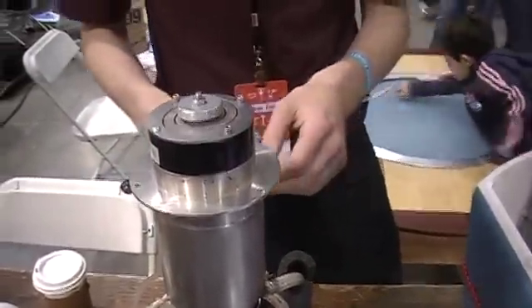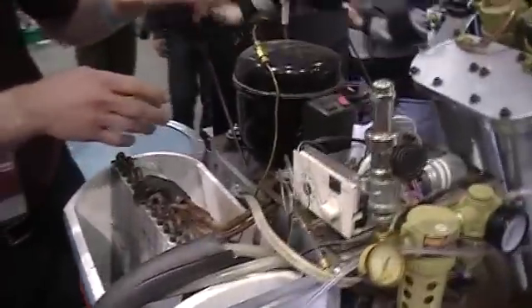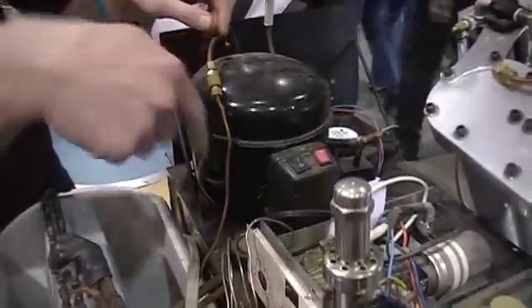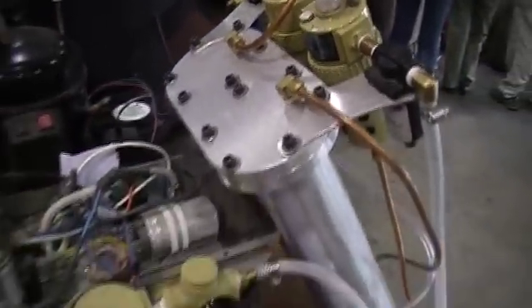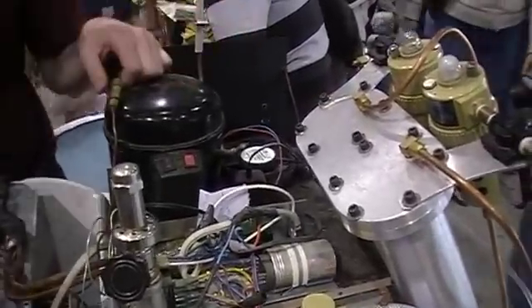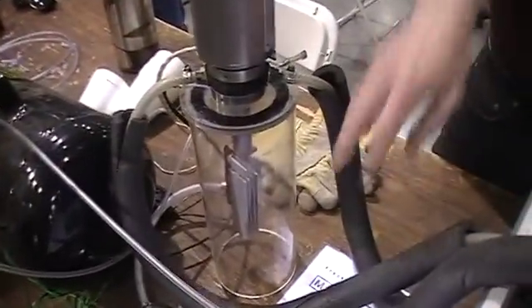And that's basically the key part of the liquid nitrogen generator. Do you just run regular air through or do you have a nitrogen cylinder? The rest of the device is sort of over here. The device runs on atmospheric air — air is sucked in and it goes through a series of filters which filters out the oxygen and the water. It's actually a permeable membrane, very similar to a molecular sieve. So you end up with a dry nitrogen line. Dry nitrogen is collected in the tank here, and then it's added to the dewar as needed as it's liquefied.